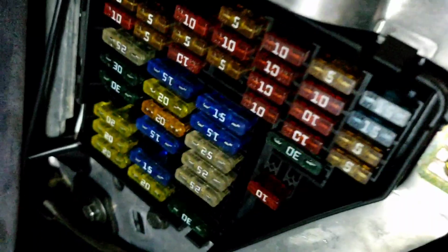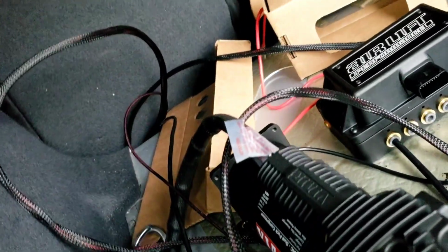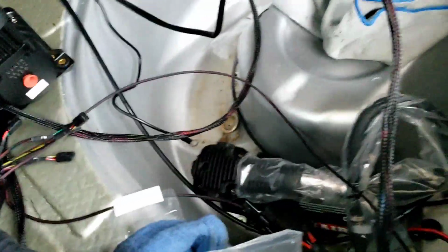So after a long drawn out process, I have all the wires ran. You cannot see anything. Didn't even have to tap the fuses. The wires are ran along here and under the back seat through here, and they all come out right back here and you can't even see them. So I gotta figure out what I'm gonna do with the trunk, but yeah, I'm making good progress.